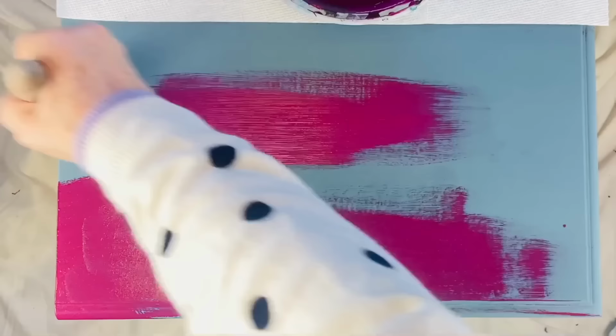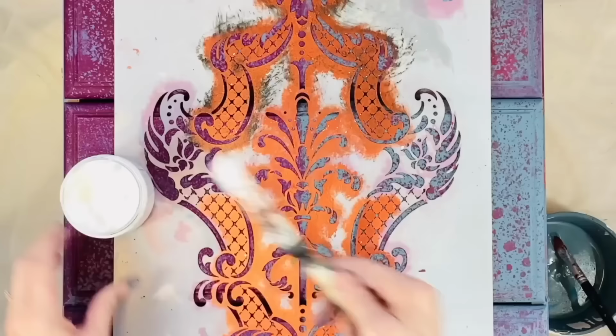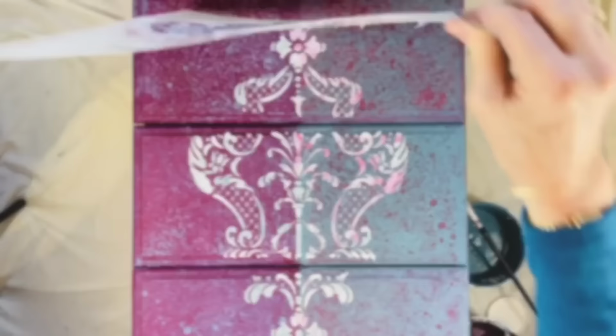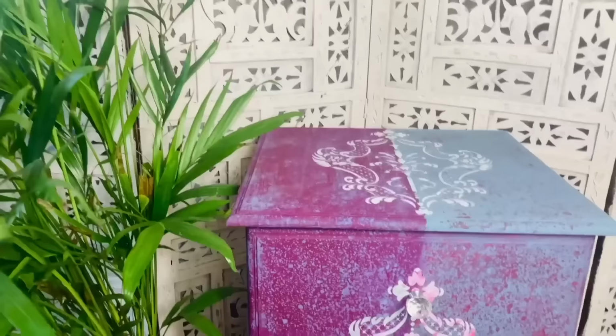Now I'm moving on to the top of the dresser and I've split the top in half. Now all my drawers are done and dry, and I'm taking a stencil and some modeling paste and applying it to the stencil. I finished off the dresser by doing the stencil again on the top, and here it is. I hope you enjoyed this and you're inspired to have a go at this crazy technique.